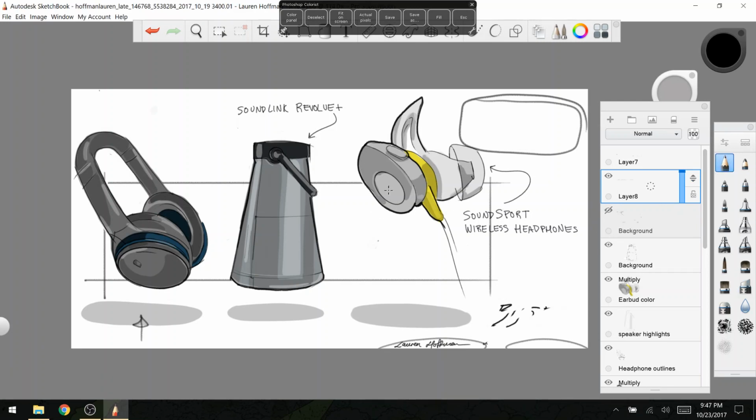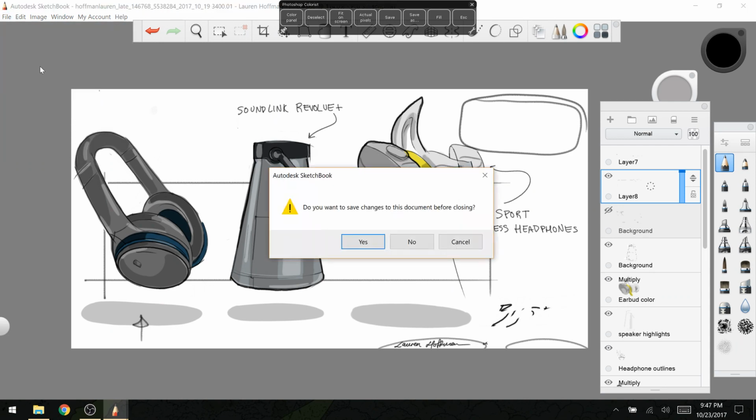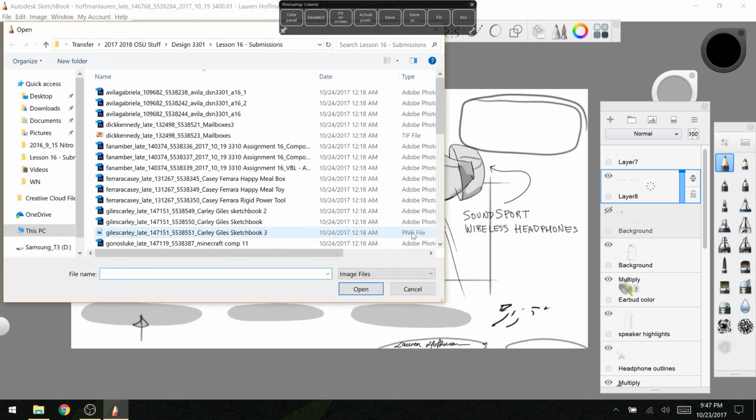If you add maybe just a couple contours, it could help define some of these shapes a little bit more and make it feel a little bit more intentional, so I can read what's happening on these surfaces here. I'm just guessing right now. Okay, let's take a look at your next one.